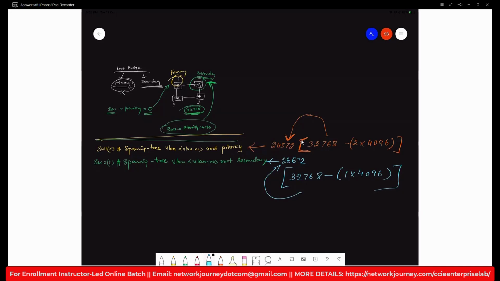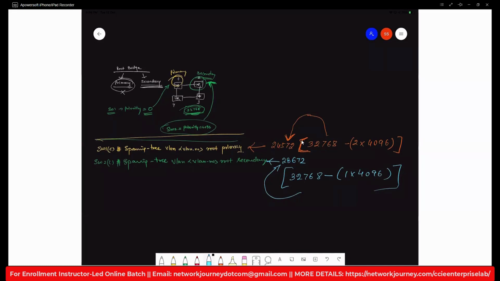Which is the best way: automatic or manual, spanning tree VLAN root primary per VLAN? Manually is used wherever you use the priority command anywhere in your environment; then the better way is to use it manually. Otherwise, if you have not changed the priority yet, then you can use root primary and secondary.